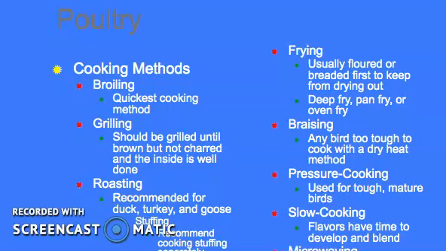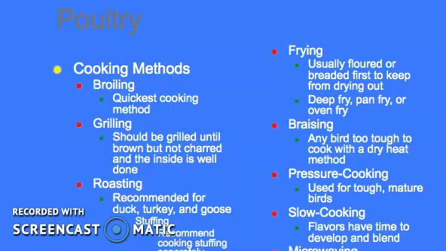Broiling is the quickest cooking method. It's a very high temperature of typically 450 to 500 in the oven. You can grill it, grilled chicken, barbecue chicken. We all love that. And again, if you char it, it's definitely going to be well done. But if it's just nicely browned, it's probably going to be done. You can roast it. You know, we love roasted duck, turkey, goose. They put stuffing in the turkey and they roast it for hours on Thanksgiving or Christmas.